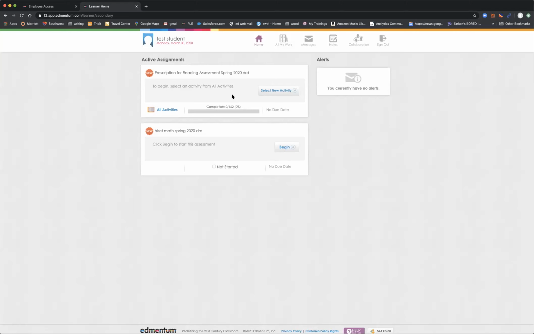And you can see it's wanting me to select a new activity because I haven't really started anything yet. This bar down here is going to fill up as I complete items in this, and that'll give me an idea of how far along I am in this process. Okay. The second one that we haven't talked about yet is kind of what you would do in the next stage. So if you get this assessment here, it's going to go in and say, okay, what's your reading level like? And it will help coach you to improve that.